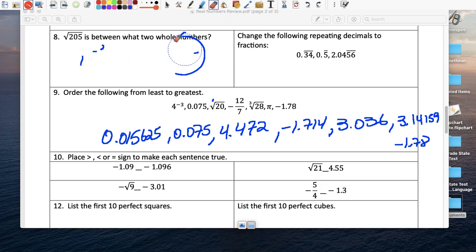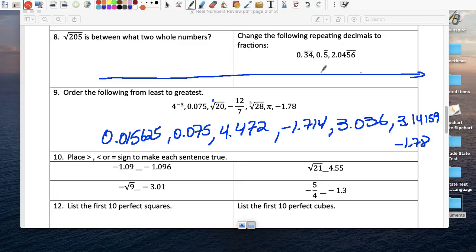Now, if that was me, I would probably create a number line. Let's see. I'm looking at this, and the biggest number I need is a 4, so up to 5. Okay, I'll make a number line. That's 5, that's 3, that's 2, that's 1, that's 0. This is negative 1, this is negative 2. You can make a number line, you don't have to. Visually see which one is the smallest. That's completely fine.